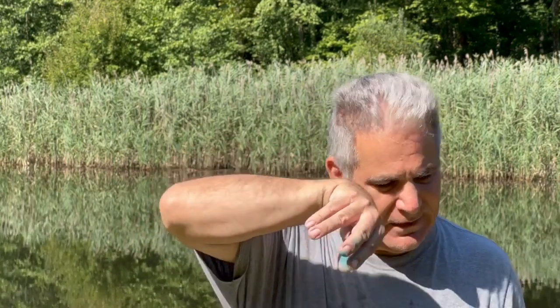Won't really know for sure. I'll come back up here in a couple of weeks and take a peek and see if we got anything going on. But I dragged that white shirt around to look for if I'd pick up any ticks. I didn't pick any up, so who knows? Maybe the island.